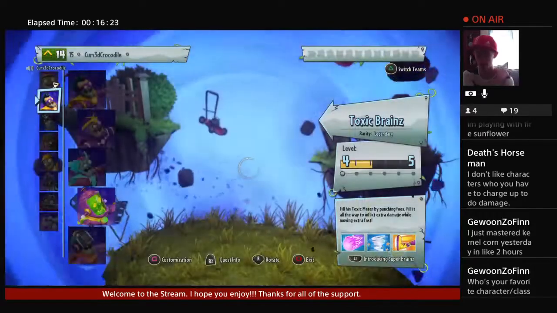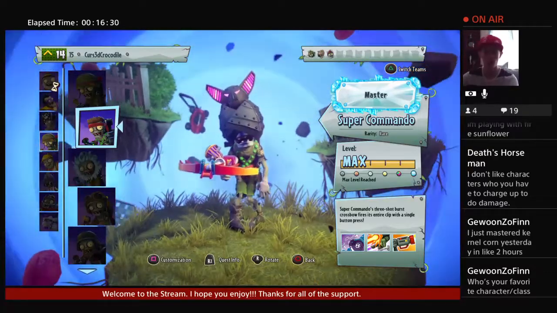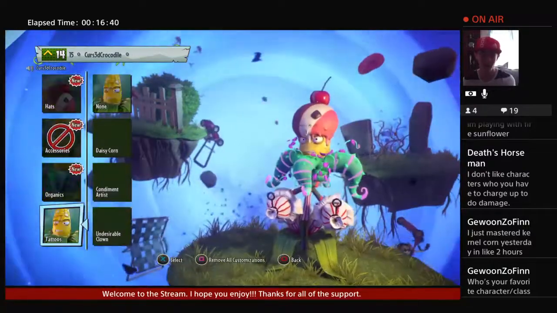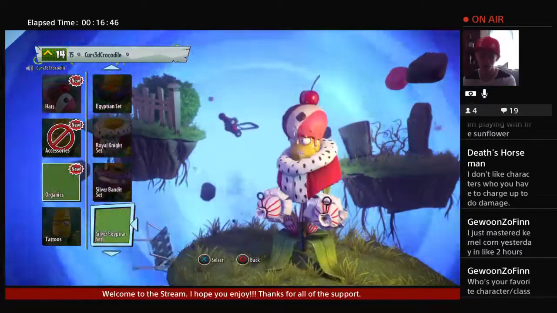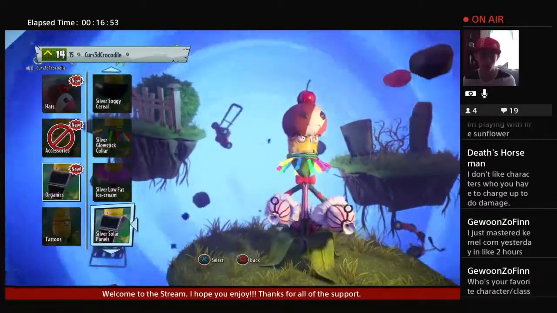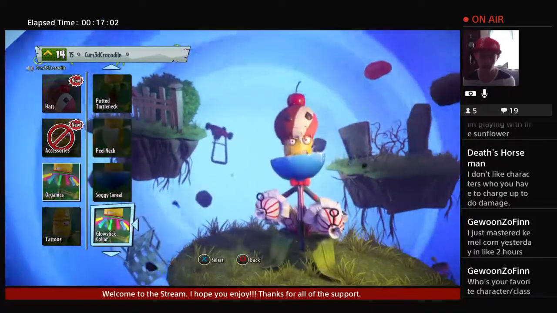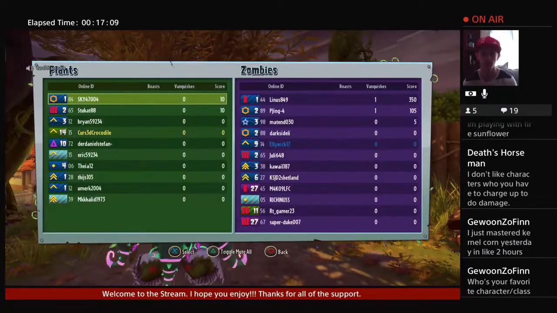It's just going to be a pain if it does do that. So who's your favourite character slash class? This guy right here is my favourite character on both sides, plants and zombies. This guy is my favourite character, Super Commando. I used to beat him a lot, and I mean a lot, during the days of Plants vs Zombies Garden Warfare 1. My highest kill streak with him was like 62 on Garden Warfare 1. So if I had to pick my favourite character, definitely Super Commando, 100%. Always loved that character. He's OP, his reload speed is ridiculous, his damage is good.